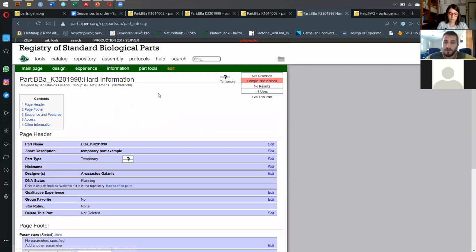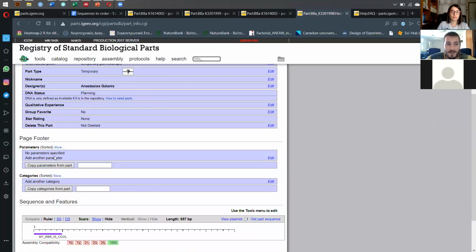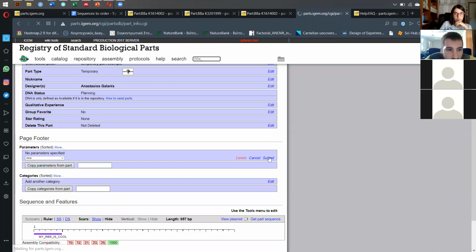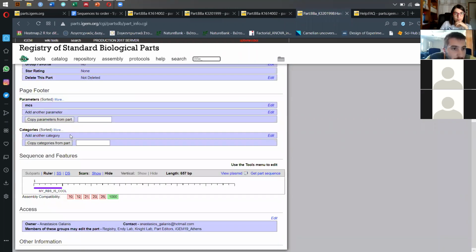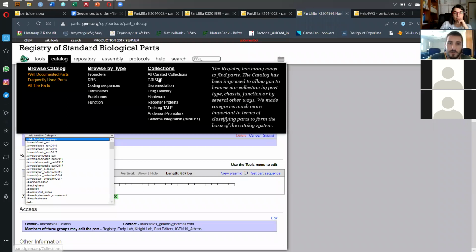And in the information page, you can find some more information about this part, but you can also add some parameters. So for example, maybe you want to say this is, let's see what it is, an MCS. So it has parameters as an MCS, and you can also have a category. So remember the catalog I was showing you before with the different collections?